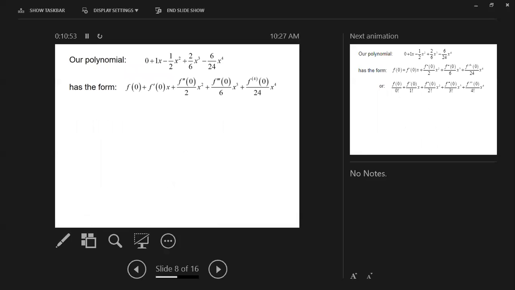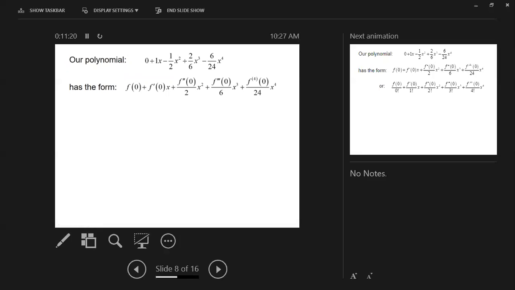So let's look for some patterns here. If I didn't reduce this, that's why I didn't want to reduce it, I can see up in the numerator this 1, 1, 2, 6. If you remember, those were the derivatives of the function, the higher order derivatives of the function itself. These denominators came from over on the polynomial side. They came from manipulating the polynomials. So it's always going to be a 2, always be a 6, always be a 24.